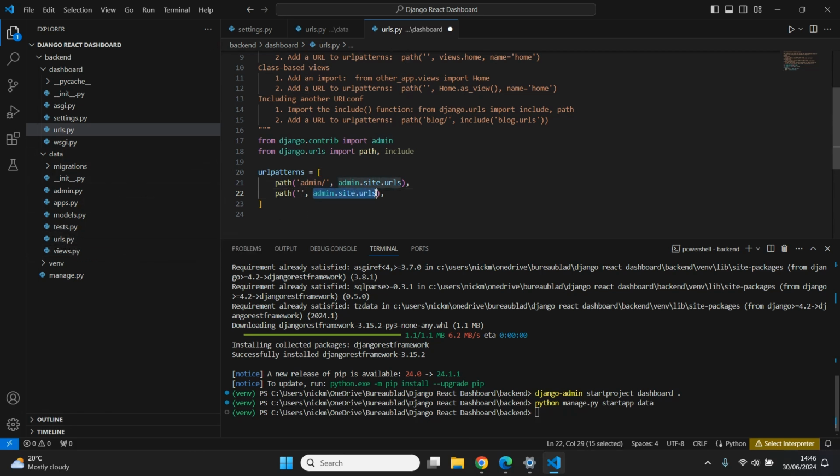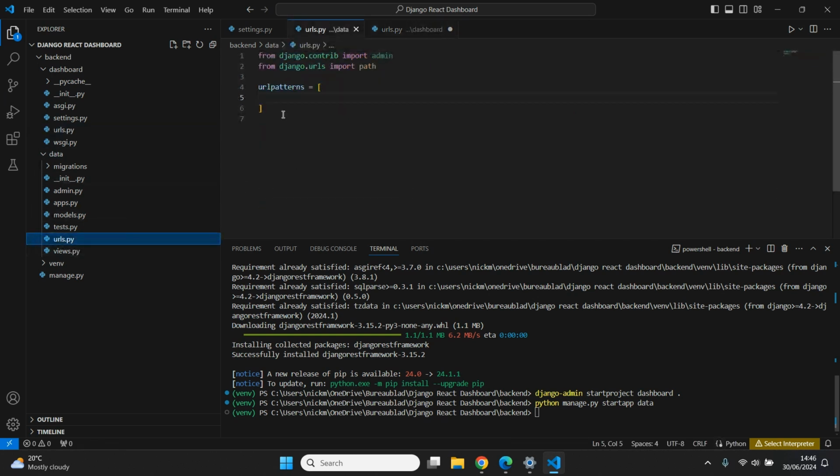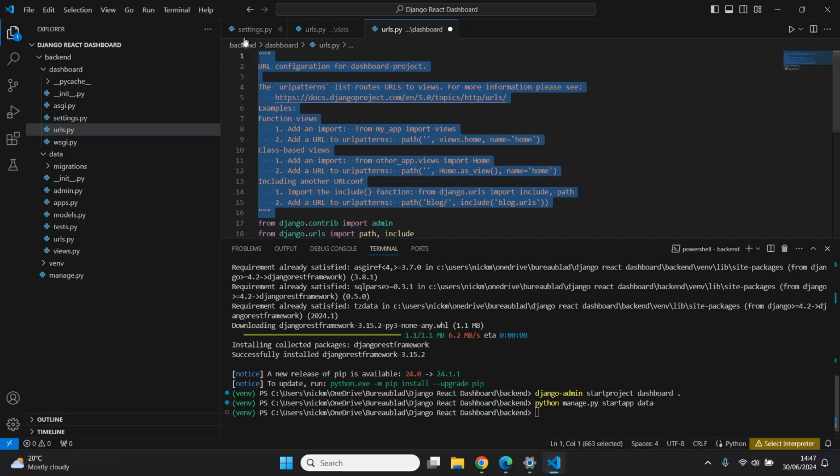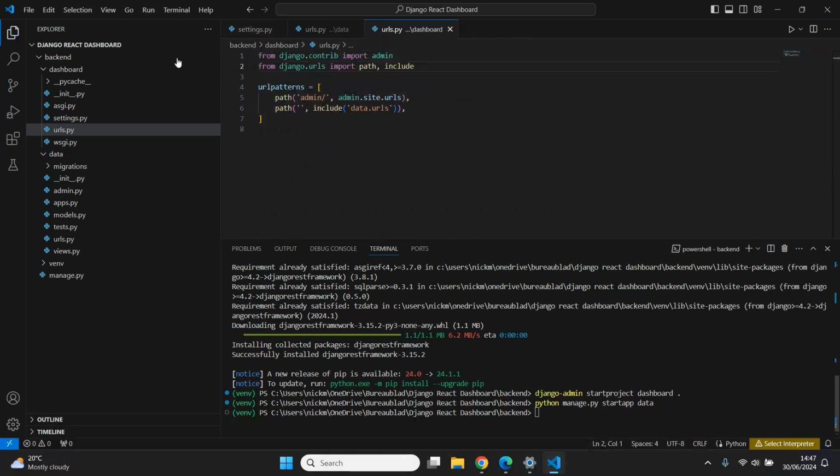Now, all that we need to do is mention that we want to include something and then add parentheses and say that we want to include data.urls. What this command does is go to our data folder and then to the urls.py file, and it's then going to include everything that is in there and put it in here. So when we do that in the future videos, we will have it sorted. So just like this, everything is complete. Now also in this file, I'm just going to get rid of all of the comments because we don't really need them, and then save the file.